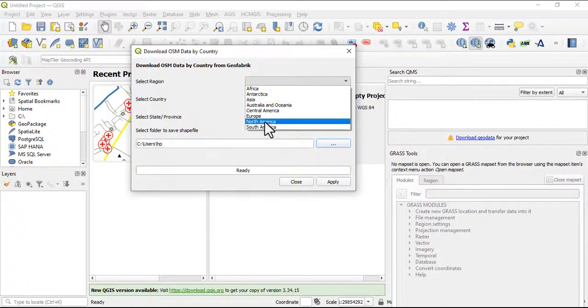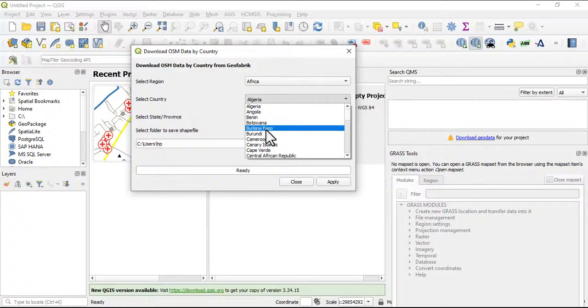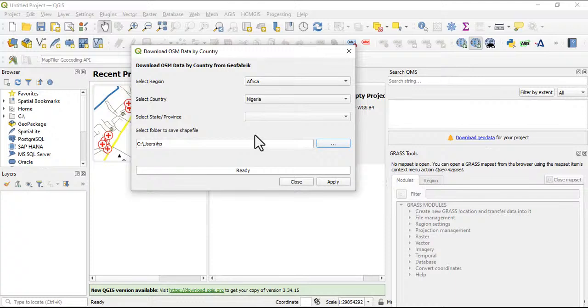If you click, you still see those Africa, Antarctica, Asia that we saw on their site. I'll choose Africa. Now select country, so you find which country is your own. Mine is Nigeria, so I'm going to locate Nigeria. There's also a provision for state and province, but that is not selectable.